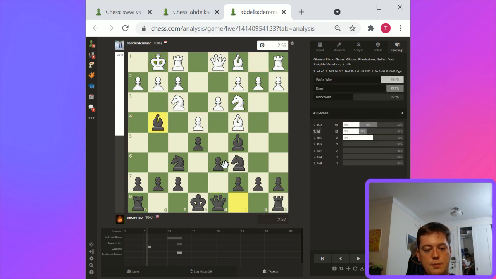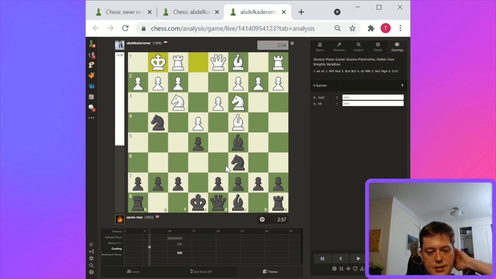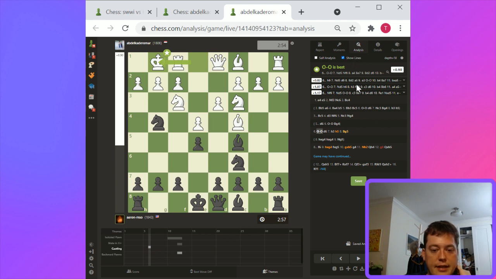d6, castles, bishop g4, I like this better. Knight g4 is just sort of wild. You can play knight takes f2 here. It looks like the opening book does. I doubt the engine does though.